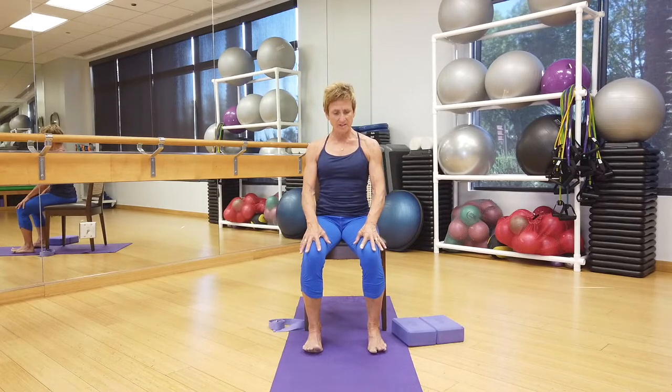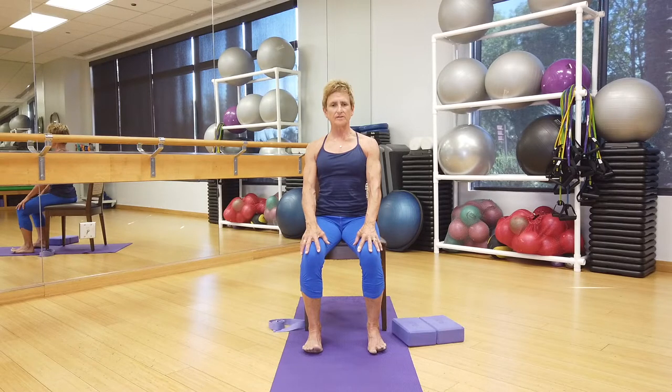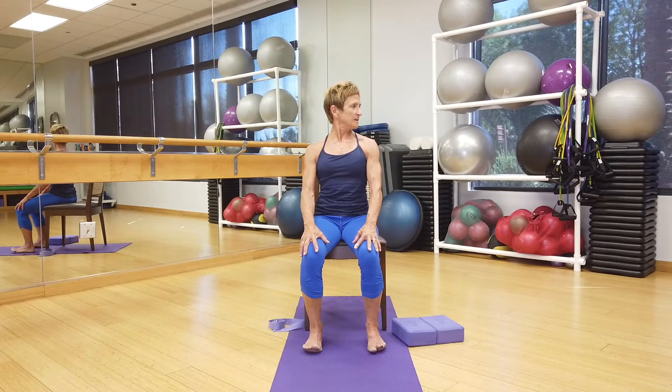And your hands pressing down, feel your sit bones press into the seat and lift up through your spine. Draw your shoulders down and back. So that lift up through your spine is going all the way up to the top of your head. And you want to remain with that feeling as you start to turn your head to the right. So we're going to start with some rotation in our spine.